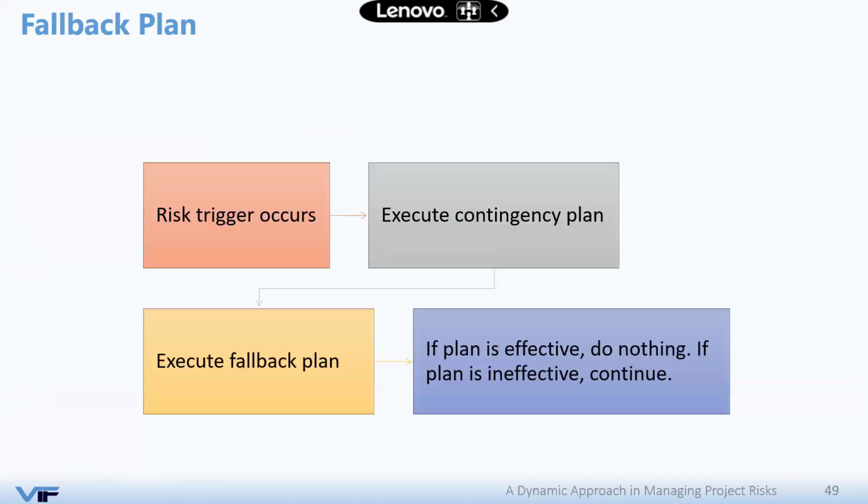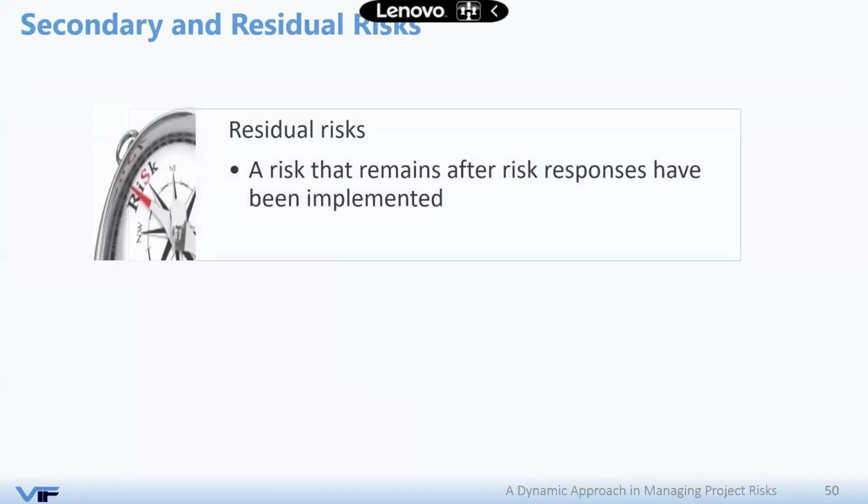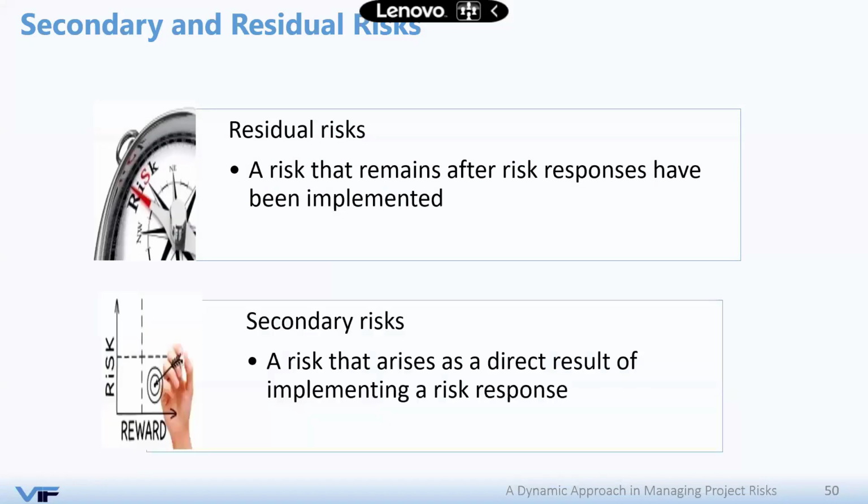Fallback plan means contingency plan, so plan B. If the original plan did not work, we develop a plan B, which again could be avoid or mitigate, but we refer to it under the terminology of the standard as a fallback plan. So think of it as a secondary plan. Residual risks are all the risks that will remain on your risk register. If you try to avoid and eliminate the risk, still it is there, then we refer to it as residual risk. And secondary risks are the risks that will arise as a consequence of implementing a certain risk response.